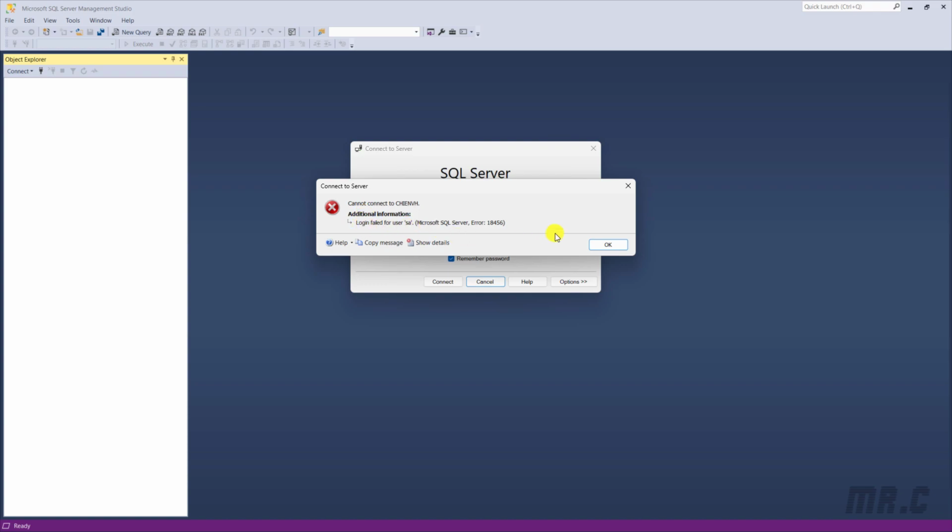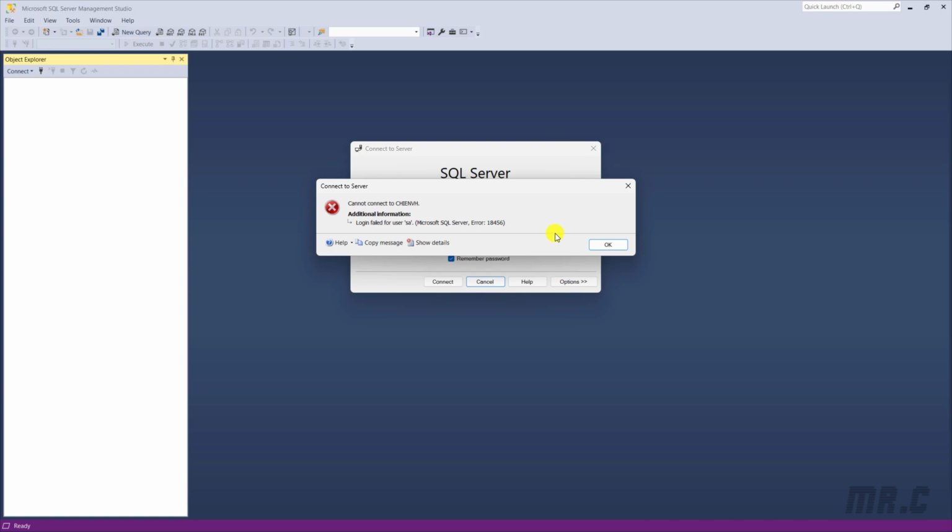Because we have just enabled the SA account on the Windows PC, we have to firstly restart our PC to apply the new change for the SA account, or you can open the service to restart the SQL Server service on the Windows PC.